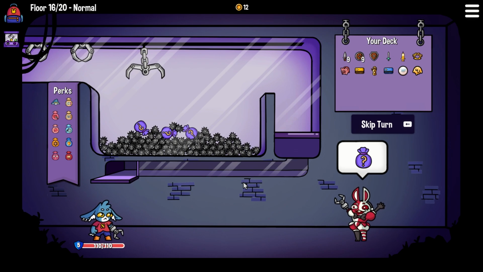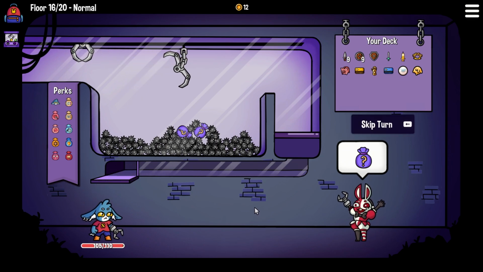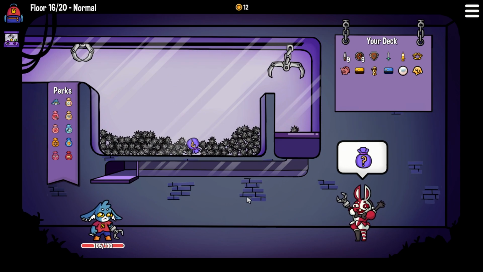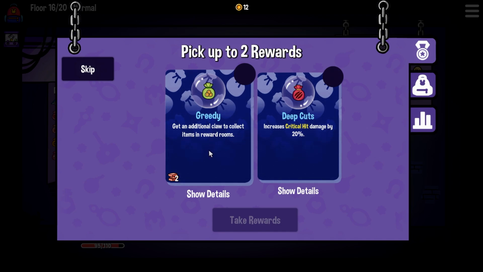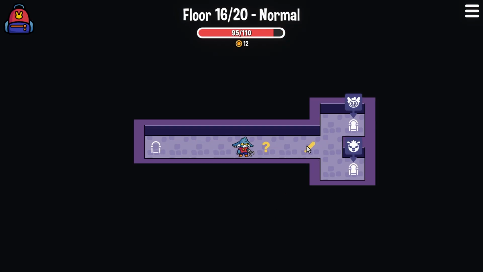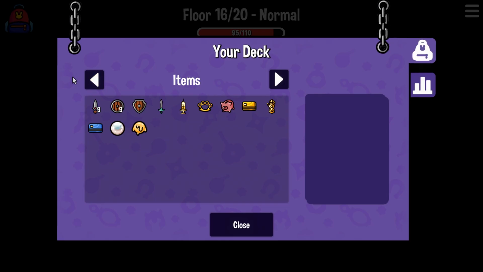Well, let's try and get this without taking too much damage. What is it anyway? Is it a perk? A random perk when collected. Okay, I can use the other claw to get those two, I think. Tiny bit further to the right, and go! Right, I don't want to take any more damage. I'll stick with the 2. Skip turn. Get an additional claw to collect items in reward rooms and increases critical hit damage by 20%. This is great! Critical hit chance now is 20%. Not bad.